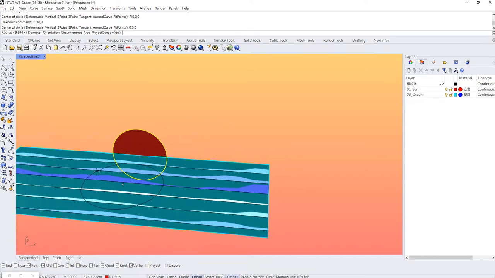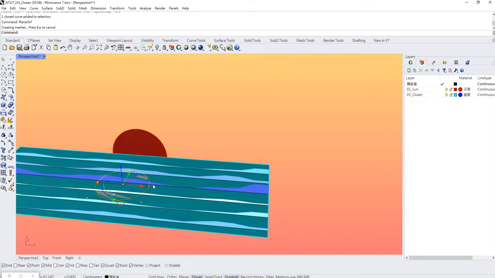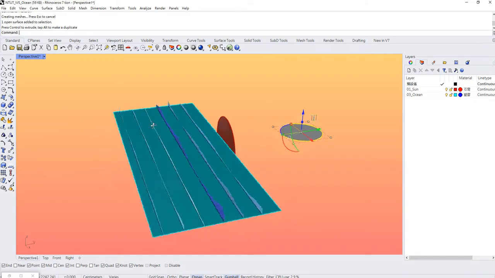You can choose the size you want, maybe 45, too small. Okay, maybe just do that manually. Once you finish, type in planar surface to create a solid surface and move that one out. Right now we have this one.